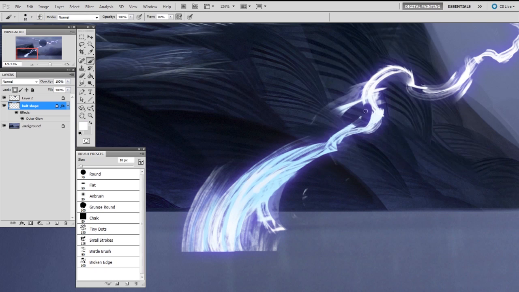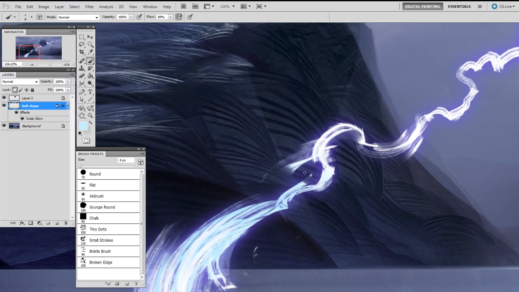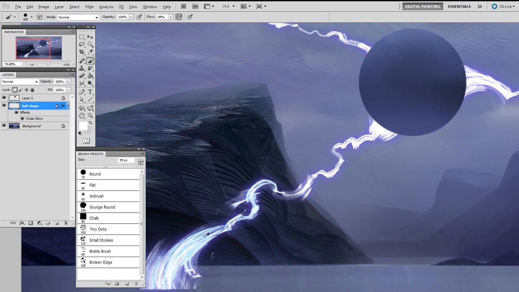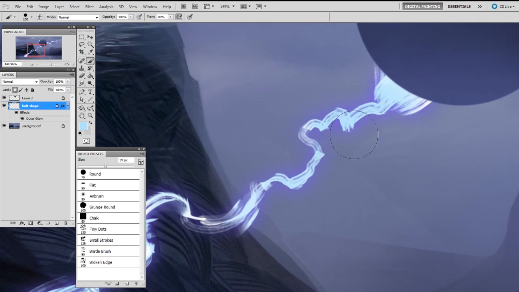So here I'm using the more basic brushes to do my rendering. And you can see how powerful this is. The fact that I could lock in those really painterly edges means that I can render and have smooth transitions inside this lightning bolt and don't even have to worry about messing up the edge. It's pretty abstract when you compare it to painting with oils, but if Photoshop allows you to work this way, you might as well.